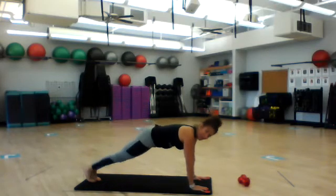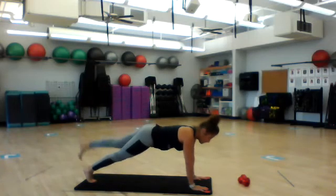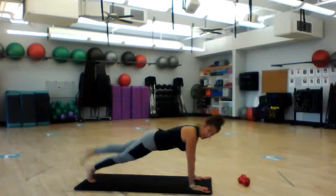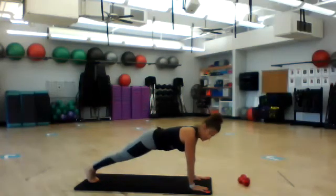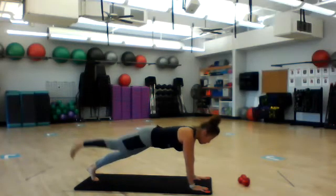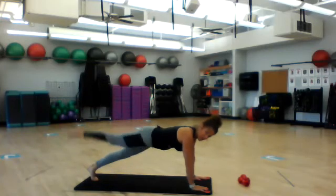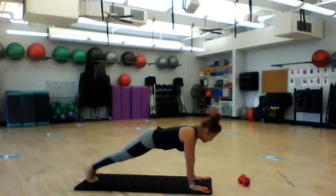Think more about lengthening out of the hip as opposed to lifting high. So see if you can keep your tail down, your neck long, and you're reaching out of that hip. So squeeze the glutes slightly, tighten up through the core more. Like I just put a little corset on you. You're doing your corset core training here, right? So you're really tight through that midsection.